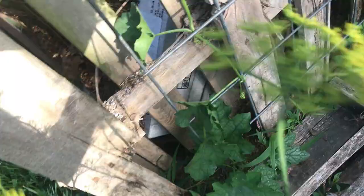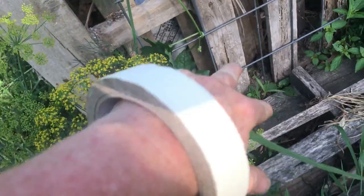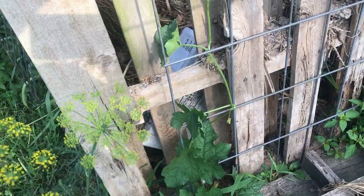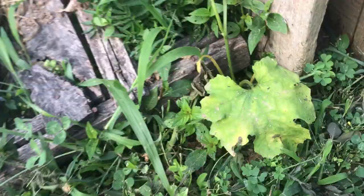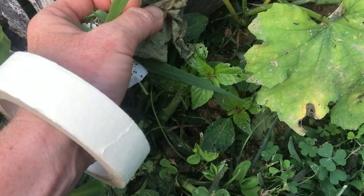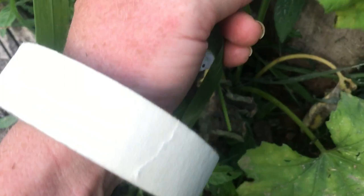The loofahs over here seem okay, which is funny — I didn't think this thing was vining until I got looking closer, and I had to pull it out from behind a pallet. It was going behind the pallet instead of up the provided trellis, making its own path I guess. The one I transplanted — I think I just shocked it. It seems like it's still alive but it got quite the shock, so I just have to keep it well watered.